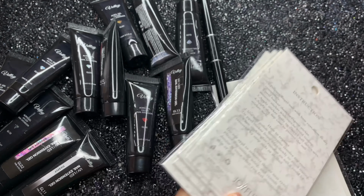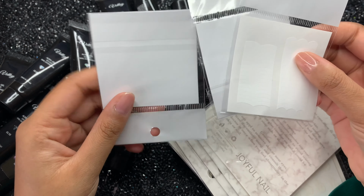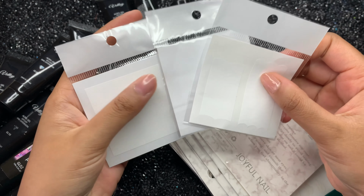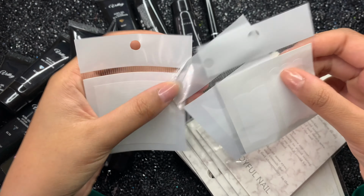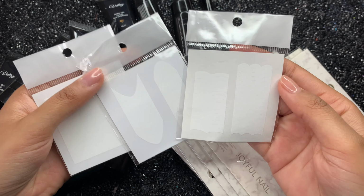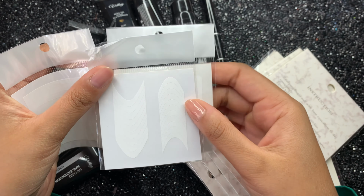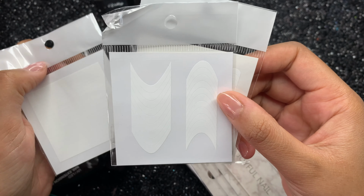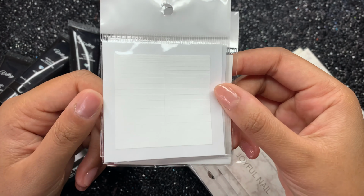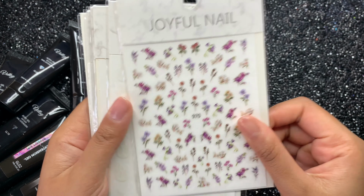And then the kit also comes with these beginner friendly nail tip / French manicure stickers, which you can basically use to do a French tip. And I used to use these a lot when I was a beginner, but now I just don't use these anymore. You could also use this for doing a bunch of other different designs. It doesn't have to be for French tip, which is really nice, and I'm happy they do include that in here.